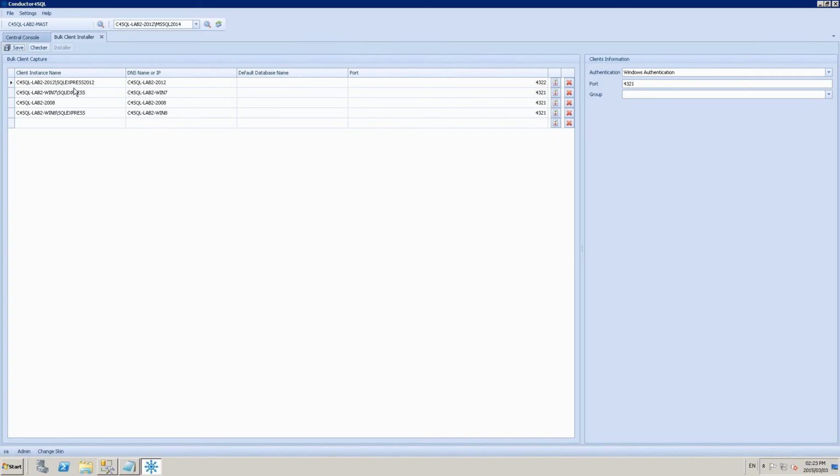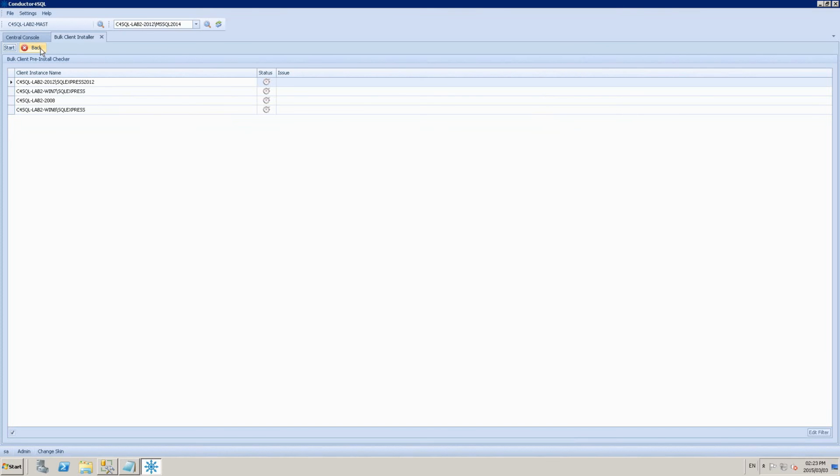The first thing you would want to do is run our install checker. In the top left hand corner you see a little checker button. The installer button is grayed out. Only once the checker is run does the install option become available for you. So I'm going to go ahead and click the checker, and it's going to go through each instance of SQL that you told it to and check that everything's okay when it comes to the prerequisites. You just have to click the little start button on the left hand side, and you'll see the lights going green. If the lights don't go green and they go orange or red, as in this example, it'll actually tell you what the issue is with that server. So you can see there it's telling you that the current user is not in the sysadmin group.